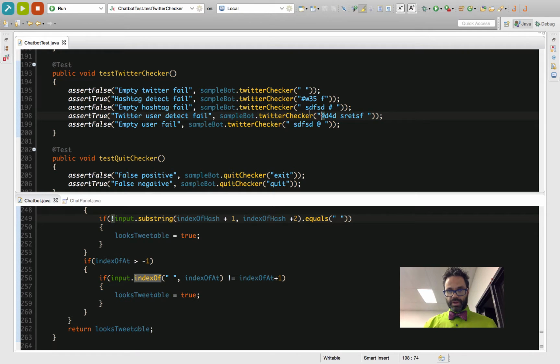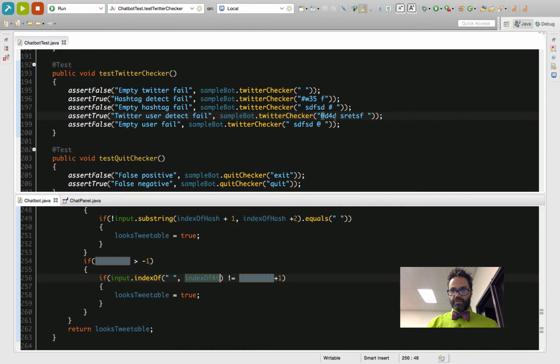@ is 0. Okay, we look at that, and it looks at the indexOf @, so 0 right here, and then space. And the first space is over here. And it's not equal to indexOf @ plus 1. So it's not equal to that position, which means that the @ is not followed by a blank space, which means this is the possibility for a Twitter username, which returns true and returns it right there. That fails that test. On that same position right here, we have that same approach.